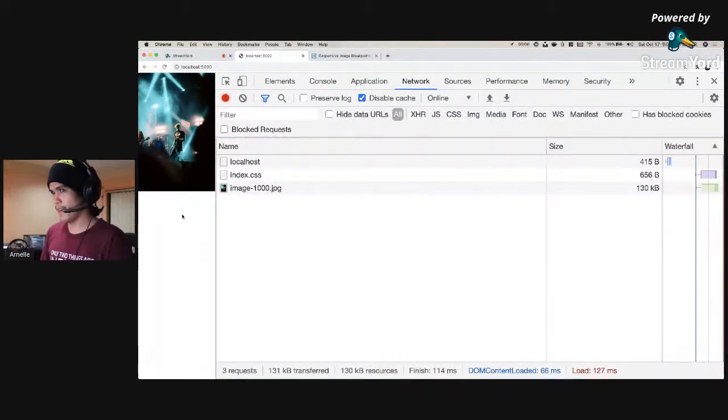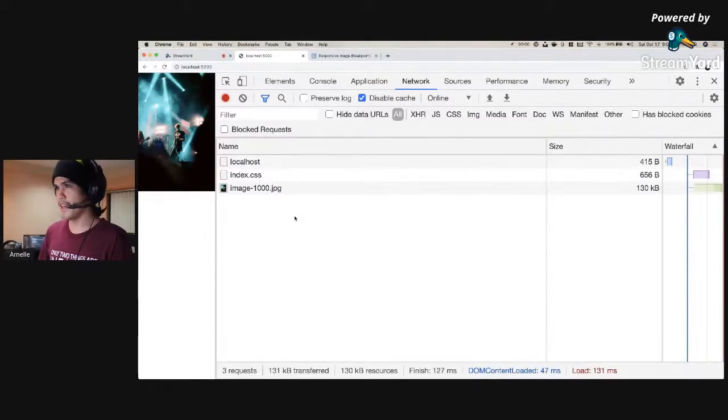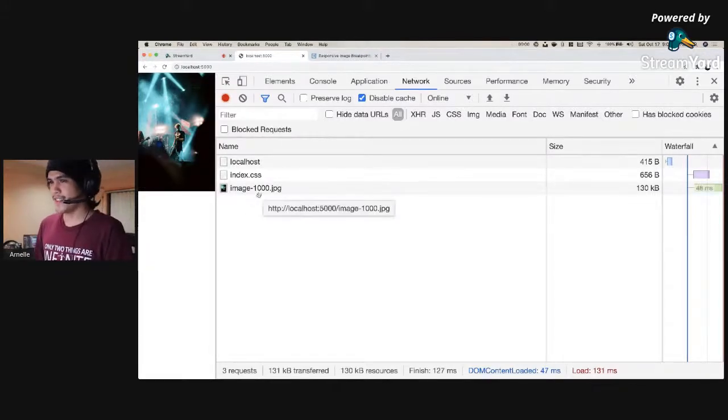That's a lot of excess bytes being sent to the browser, and the user needs to spend data to download them. And that's what we will try to address in this session.